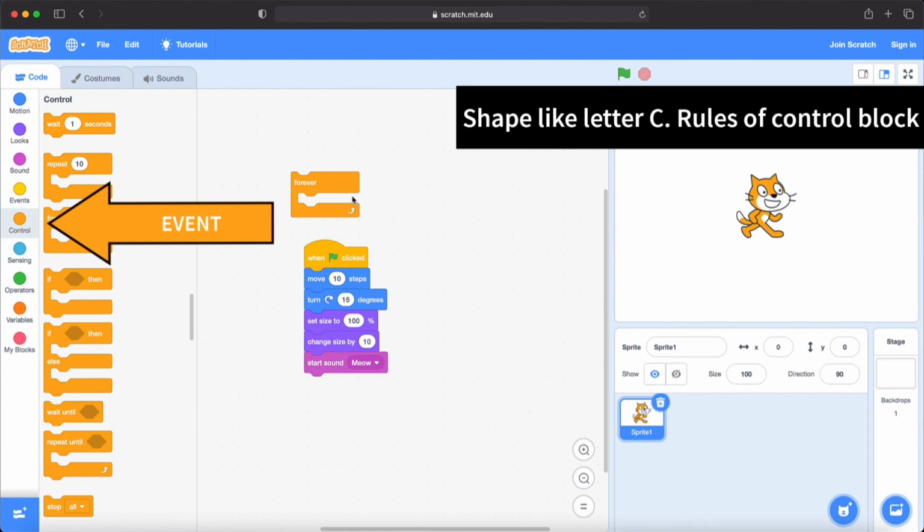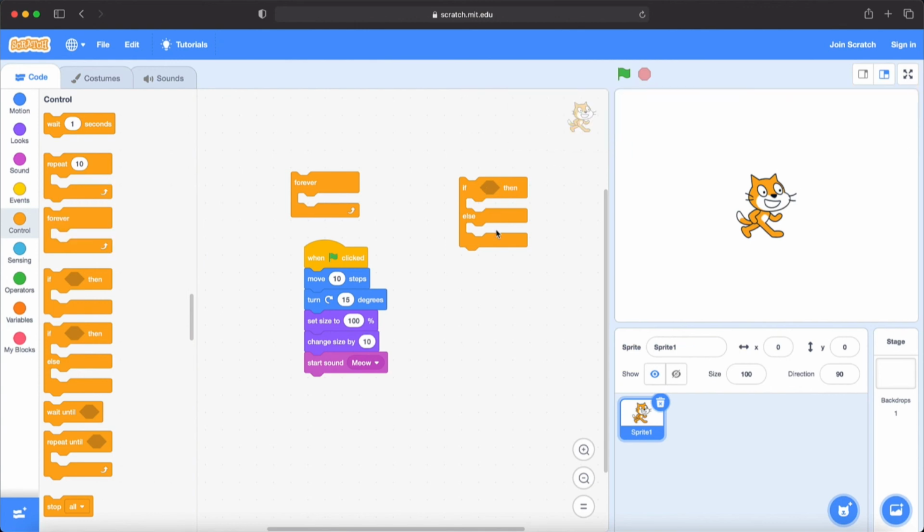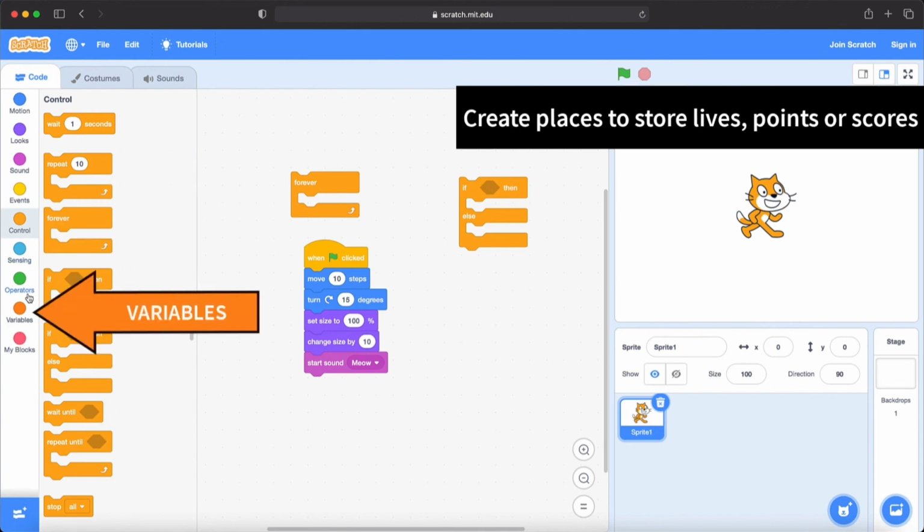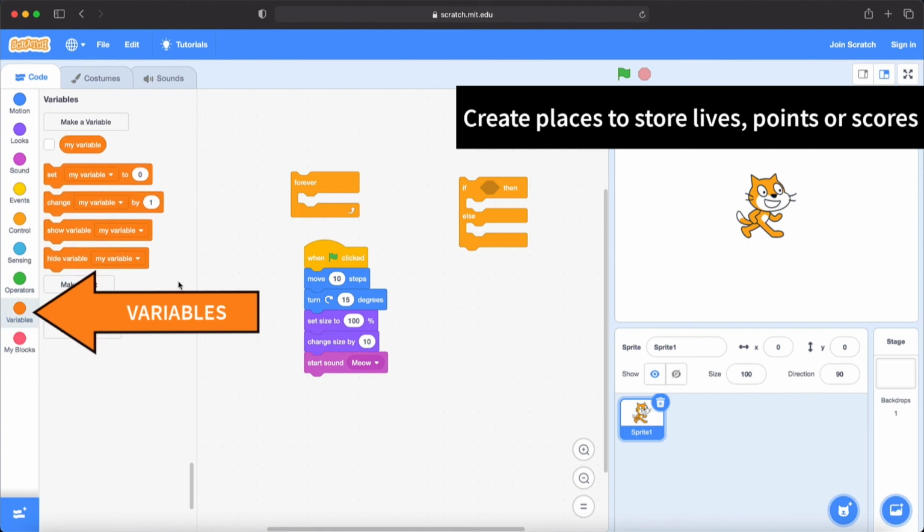For example, forever blocks will repeat all of the code placed inside of them over and over again. If-then blocks will only run code if certain conditions are true, such as if the cat touches the mouse.